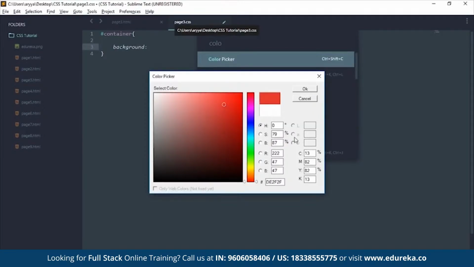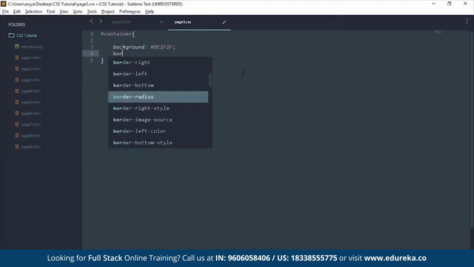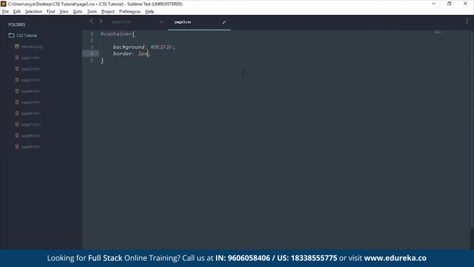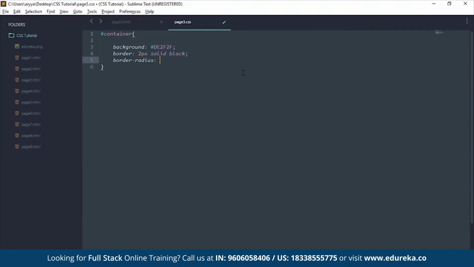Let's give us this background. Go OK. That's the background we chose. Let's also give it some borders. Border will be 2 pixels, solid and black. We can also set up a border radius. So border radius gives you a curved border. So you could say border radius is around 5 pixels, let's say.